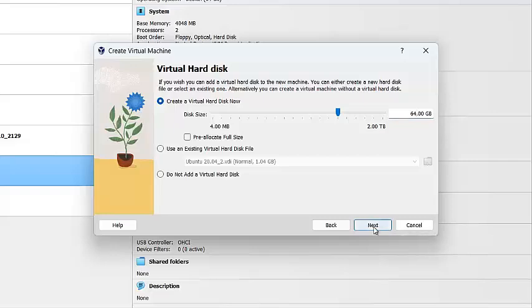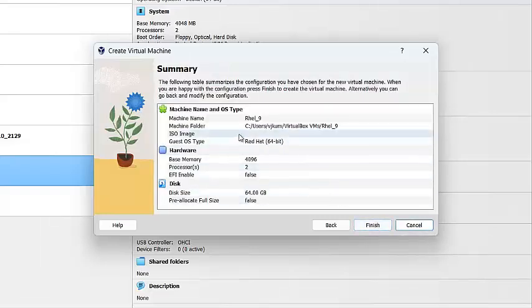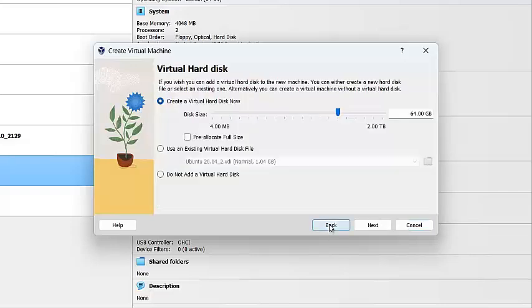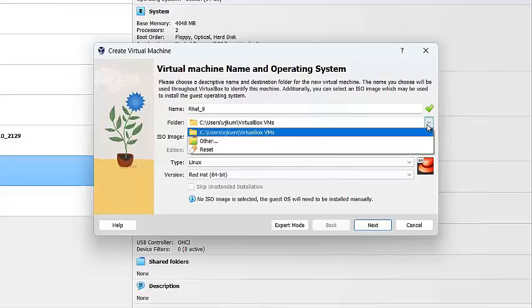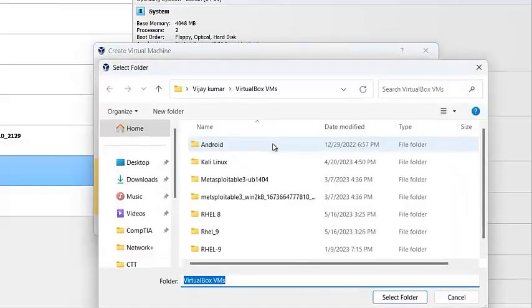Then click on Next. Here you have the machine folder and the disk size. If you want to change the machine folder, you can go back and select another location. Why is it necessary?